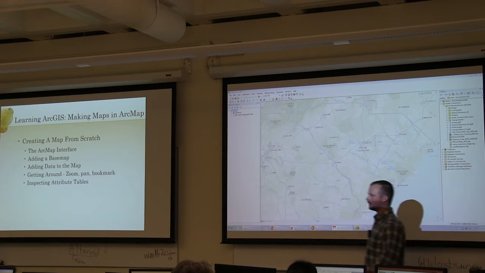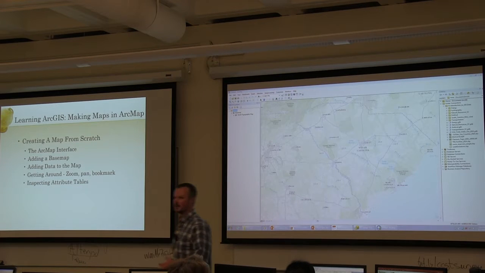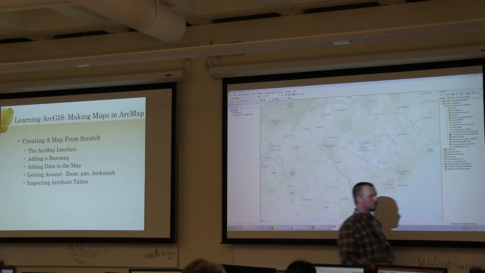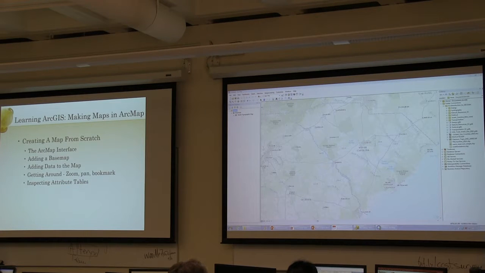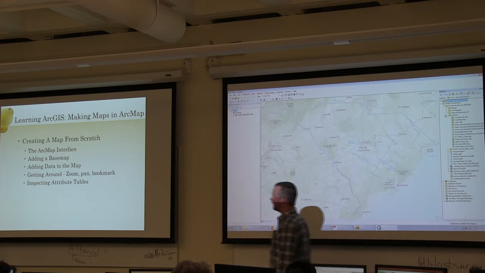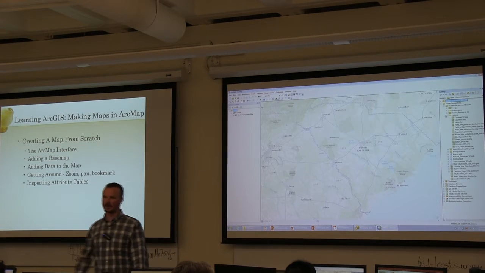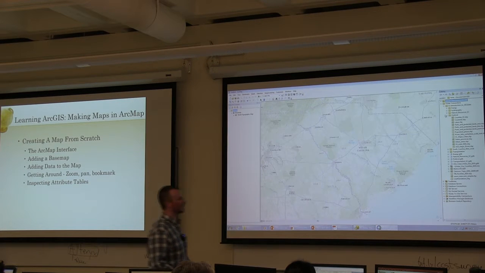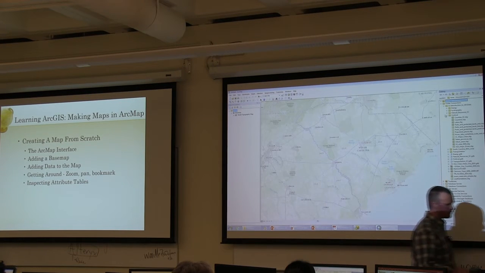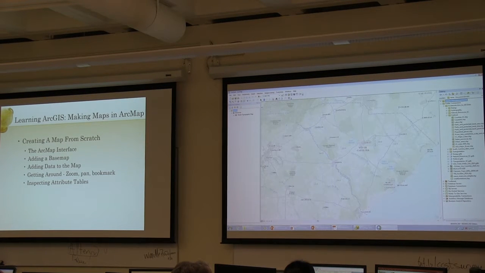So does everybody have the catalog window on the right? So let's go to that political folder. So this has political data in the mapping sense. Things like borders, counties, and so on, not like election data or anything. But let's start with this data set. Where is it?